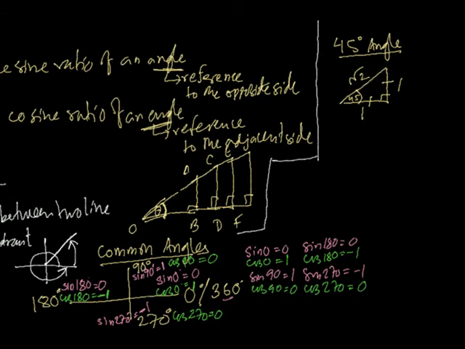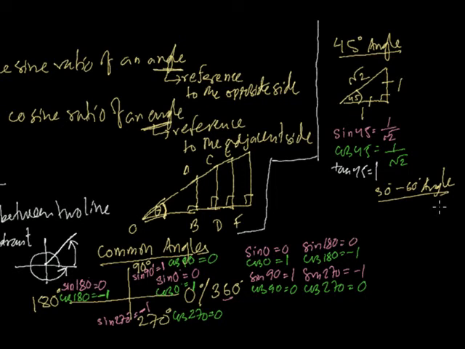Now when we talk about the sine ratio, sine 45 degree is opposite by hypotenuse, because reference is always the angle. So sine 45 degree is opposite by hypotenuse. Similarly, cos 45 degree is adjacent by hypotenuse. And for tan 45 degree we are going to get opposite by adjacent, 1. So that's another common angle, which is 45 degree. And one more, the last one that I want to talk about, that is a 30 degree 60 degree angle.